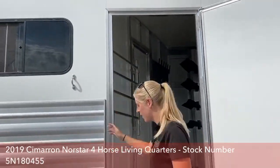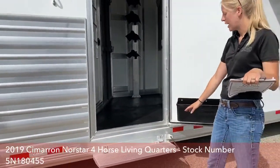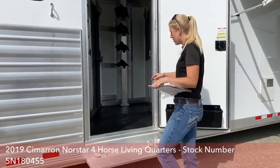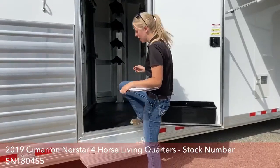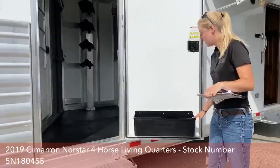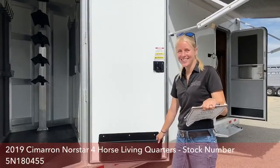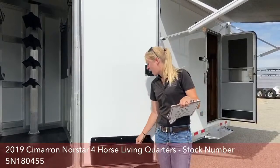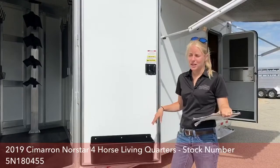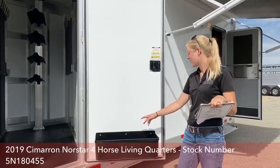Coming out of this mid-tack, there's a folding step so if you're walking up with those heavy western saddles, you're not struggling to make the jump — you've got a halfway point to get in and out easily. You've got a brush box on the door with holes in it, so if fly spray tips over and spills, it's really easy to wash out without taking it off the door.